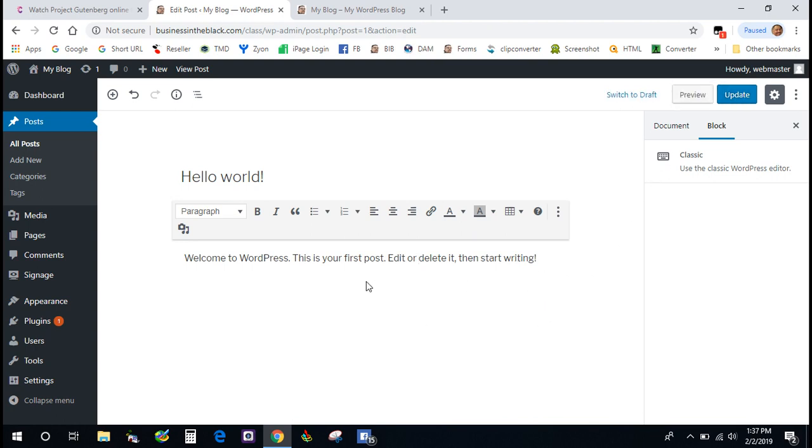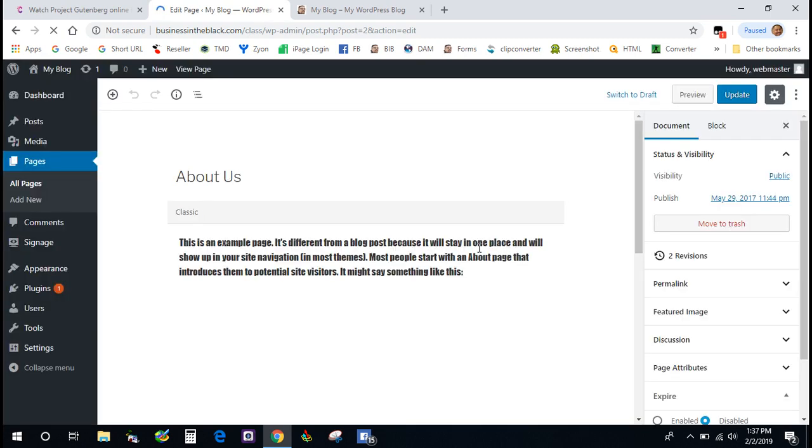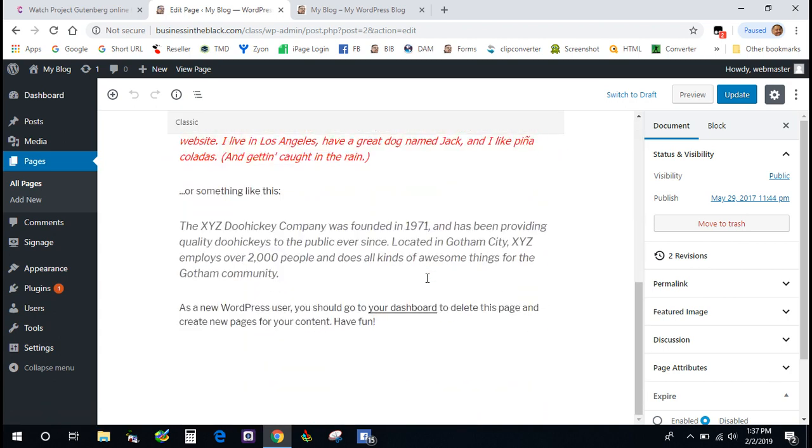Let's go back to now the pages. You'll see there's only one page on this site, so you can edit it here also. You can trash it. You can add new ones. If you edit it, it should look the same, which is the title and then the content.